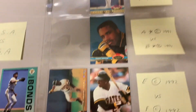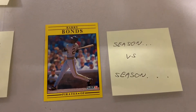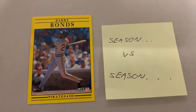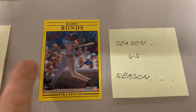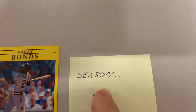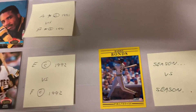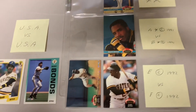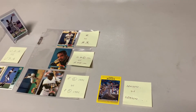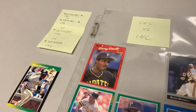All these cards — I believe every card in the set has the same variation no matter what player. But I think this Barry Bonds card might be a little bit unique, because at the end of the paragraph about his highlights, the last word is 'season,' and one variation has the ellipsis dots really close together versus the dots spread way out. Those are all the variations from the Easter egg hunt Reece sent me. Hopefully this will be fun for you guys to look through your cards. Thanks so much for watching, and as always, happy collecting and variation hunting — so much fun guys.